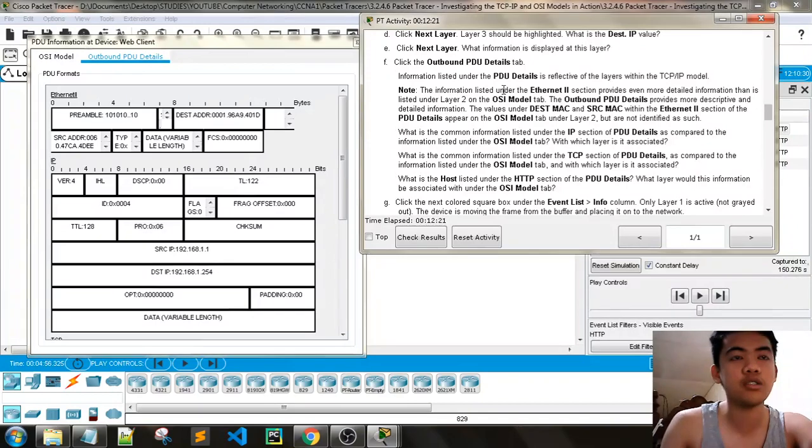The information listed under the Ethernet II section provides even more detailed information that is listed under layer 2 on the OSI model.